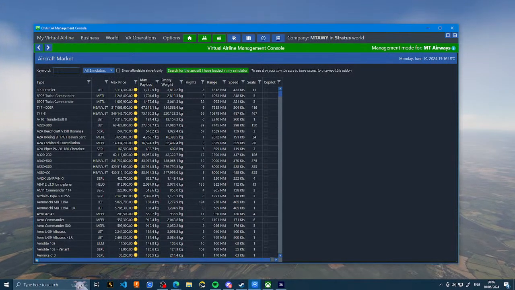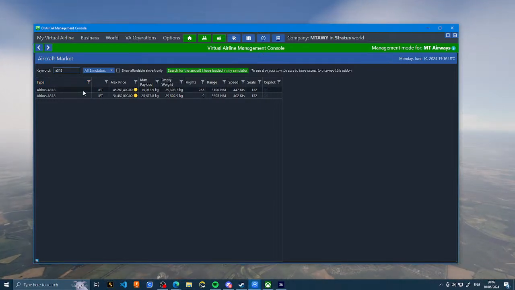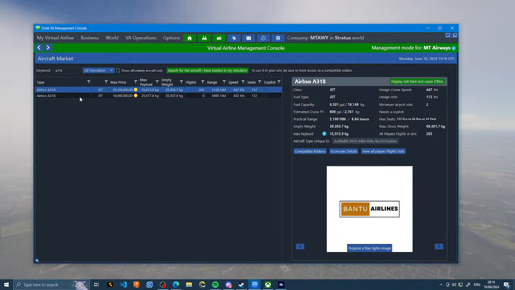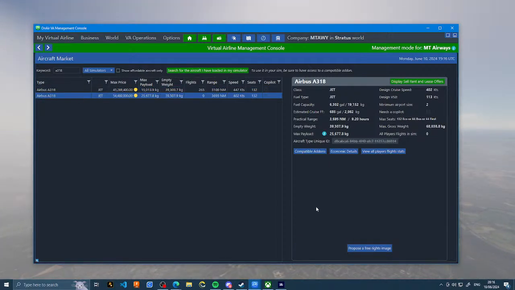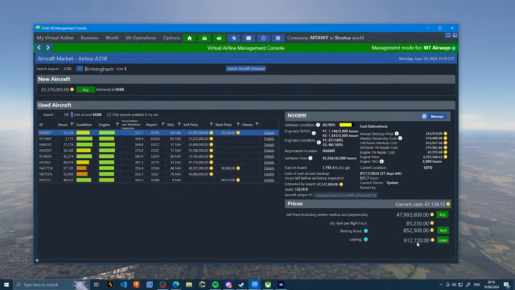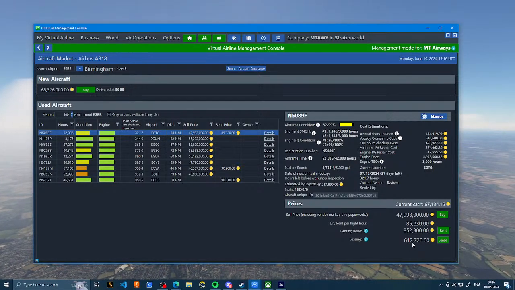So what we want is A318, don't we? Oh, there's two now. That's on a lot of flights. This one's new, this wasn't on yesterday. It's a lot more money there. Look at that lease, just to lease the plane.